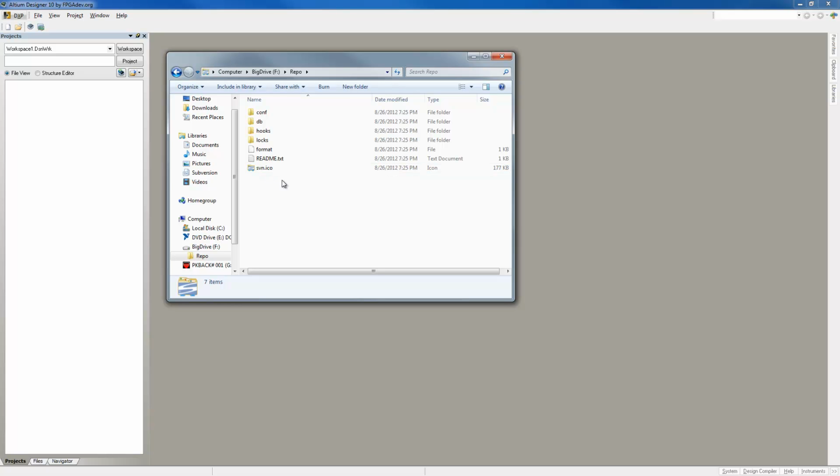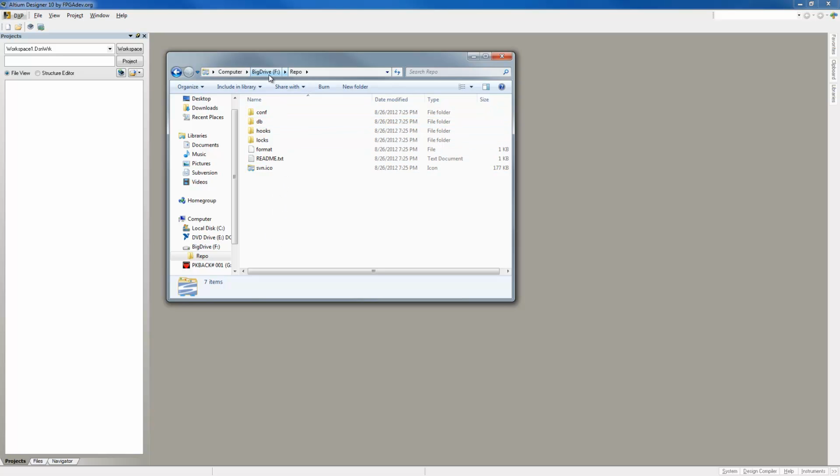Now, one thing that's really important to note is that you're not to tinker or play in this area on your own accord. You really need to use Tortoise or you need to use Altium in order to get information in and out of it. You can look through these things if you want. Some of it's binary, and some of it is in ASCII. However, it's not very easy to read as to what is being stored in there, how they're configuring it. If you really want to get that deep into it, the source code is available for free, and you can see how the developers are putting everything into the repo.